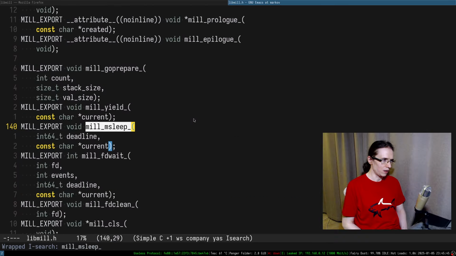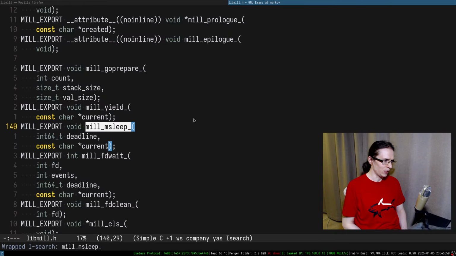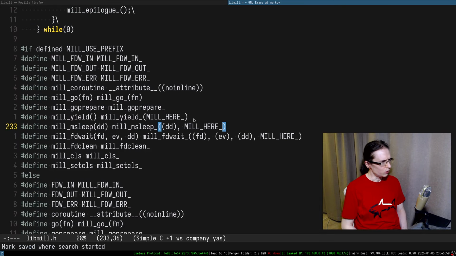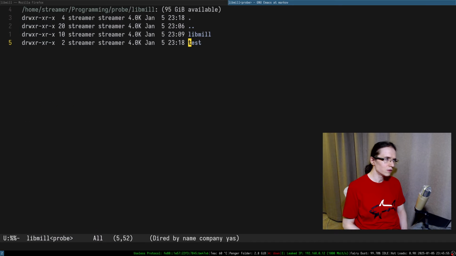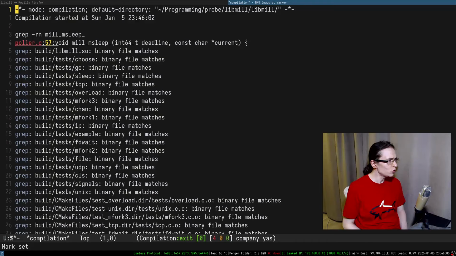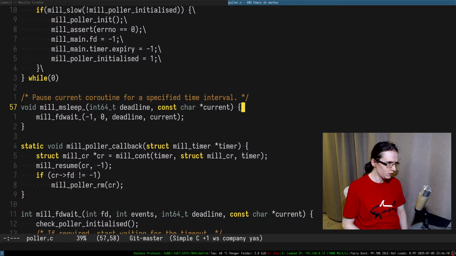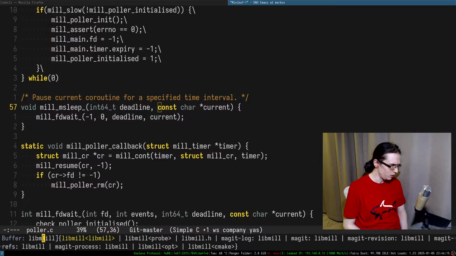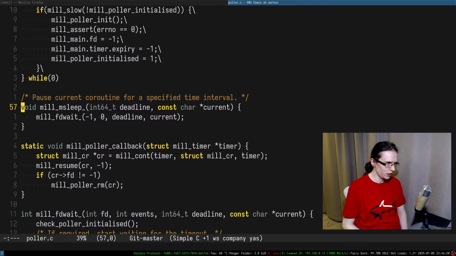And what does it do? I don't see where it is implemented actually. So, oh, it's in the header file. Right, what does it actually do? So it does something internally. Let's go to libmill in here and let's find where it is defined. So it's a poller. It does have fdwait. Current is, I suppose, I don't know what it is. libmill.h. It's the current location, right? So it's at this specific location. It does fdwait.